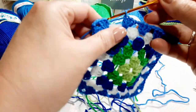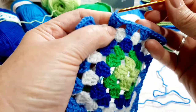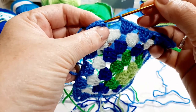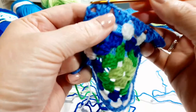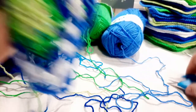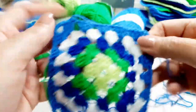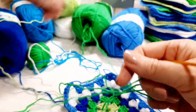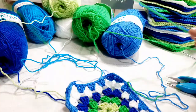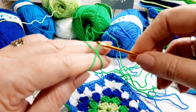And here we go. I've done my last 3 double crochet cluster, 1 chain, and slip stitch into the top of that double crochet, which is actually, we know, 3 chains, and end off. Lovely. Next color is our tiger lime. Okay, this little baby yarn can go and sit on the pavilion while the match is going on here.